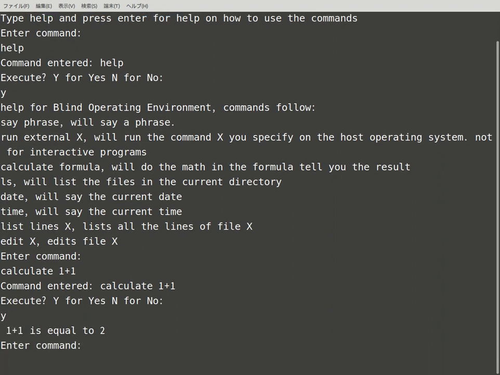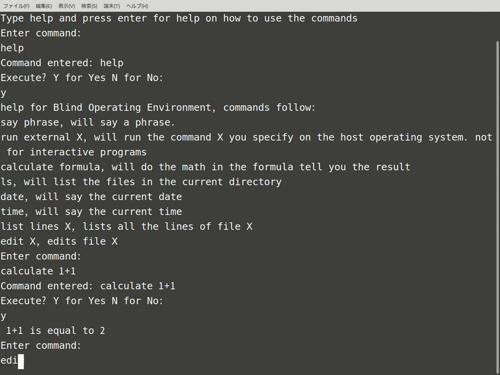Enter command. Now, I guess the most important part of this, well, we're now in a kind of shell which is similar to bash. I would type ls, but I have so many files in this directory that it will take a long time to list, so I'm not going to do that. So the first thing I want to say is that it's really like a shell like bash, but it works on any operating system, or at least it will. That's the idea. So the next thing, for example, I want to show you the editor. The editor is probably the most important part that I'm working on now.